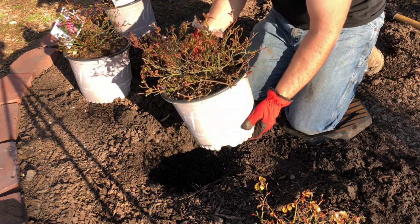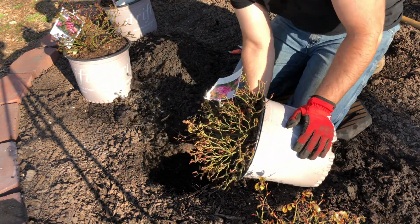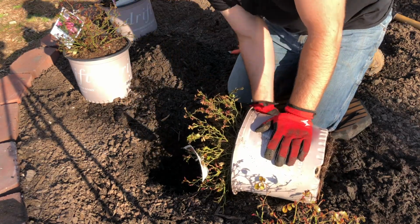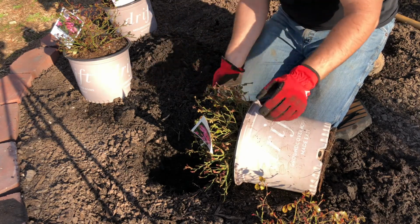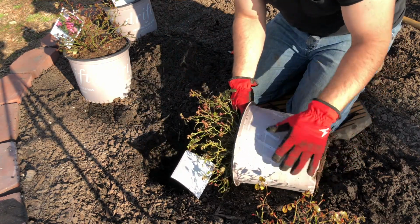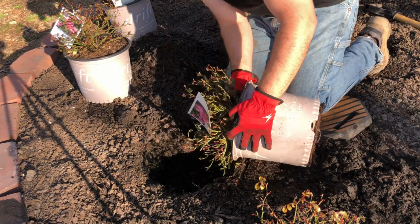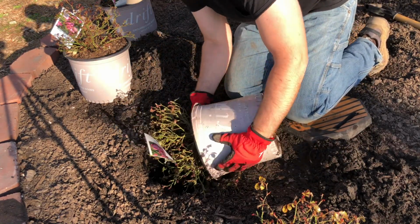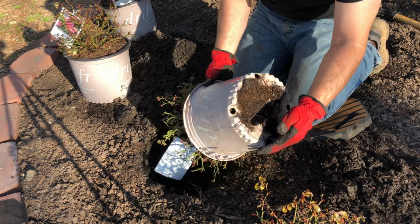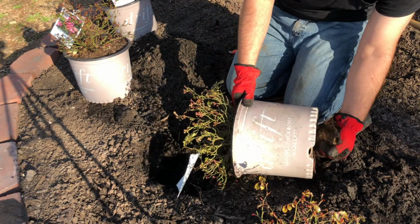A lot of these are root bound. You'll see me kind of breaking these up right before I put them in. I don't break them up like I have in the past where I almost get rid of half the dirt, just sit it all in there real soft. Just break it up a little bit. Smush on the sides, pull it out, just like any other plant. Roses are people too. Oh, you see, look at that, that's root bound. It's been sitting there since last year.